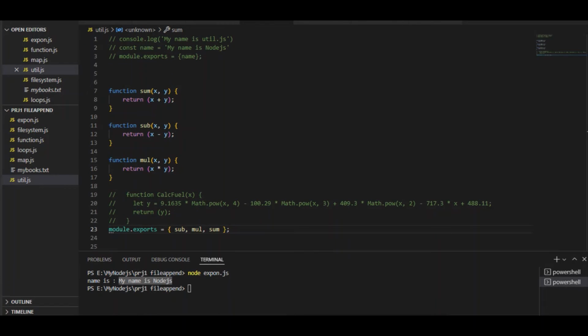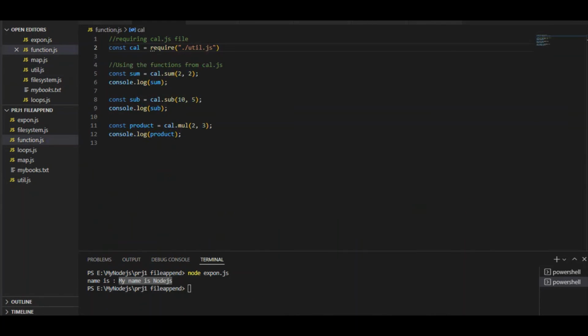So again, we are back to our util.js page. You can see over here what we have written, the same thing which we discussed: function sum x comma y and then return x plus y. Next, we have also written subtract, so we are going to return x minus y, and then multiply. Again x and y are passed, so x into y. And like earlier, we are also going to do module.exports for all these three functions, so we can write it into a single line.